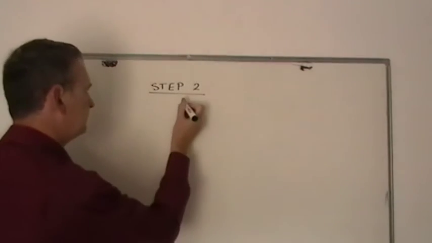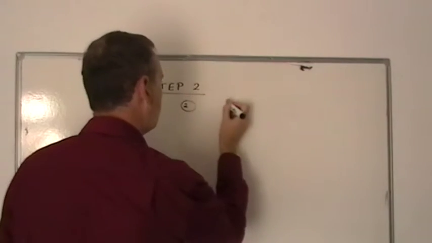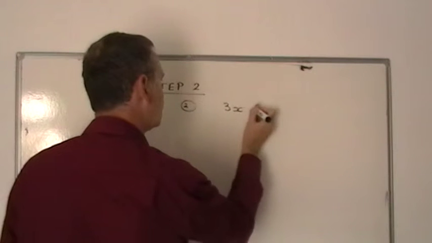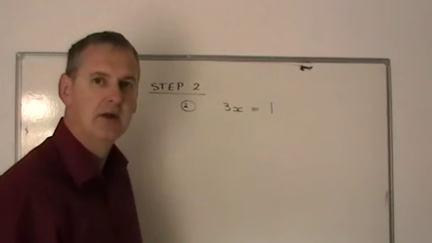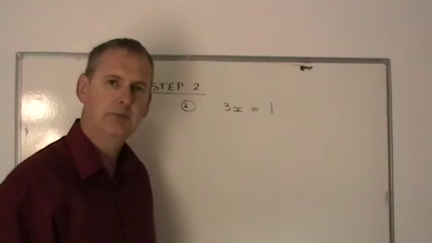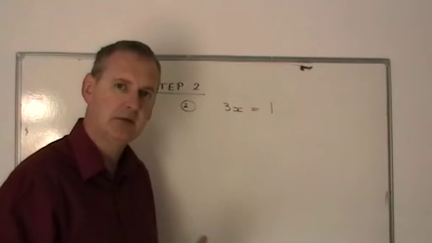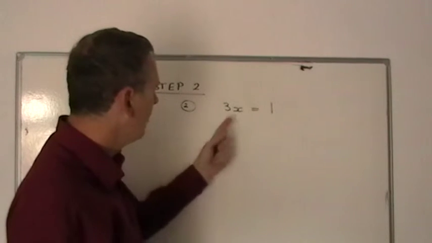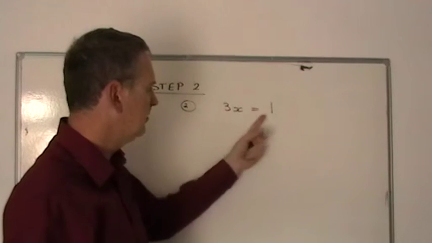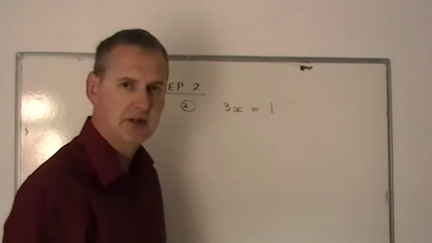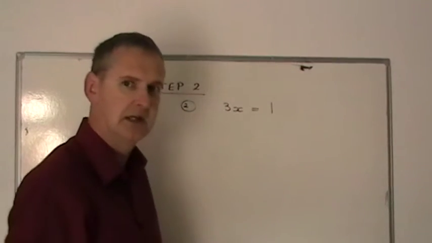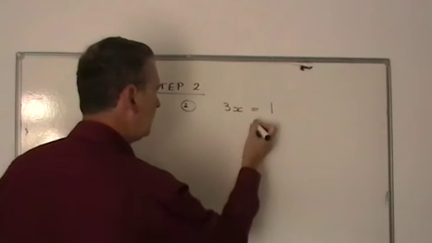Question 2. How about this one then? How about 3x is equal to 1? Very similar to question 1, but there's a slight subtle difference in the way we present the answer. Once again, I've got 3 times x equals a number. So I'm not going to show you with another sum at the side because the structure is exactly the same as question 1. But what I will do is this.